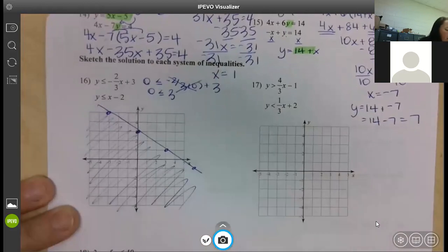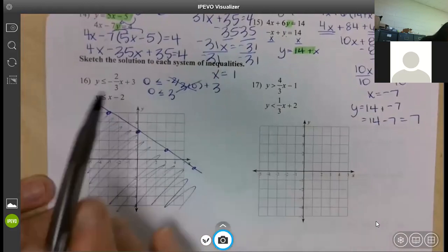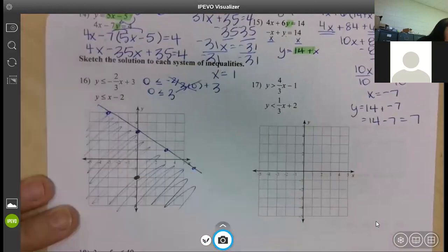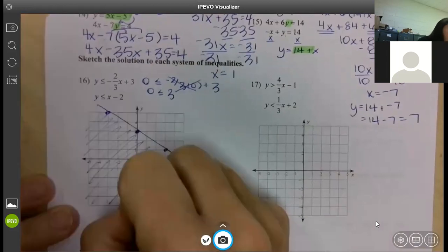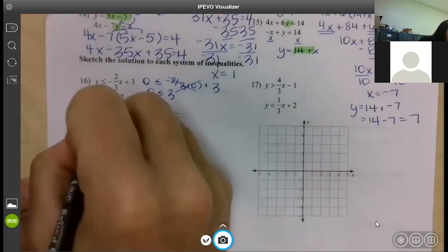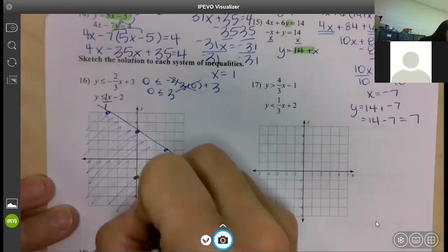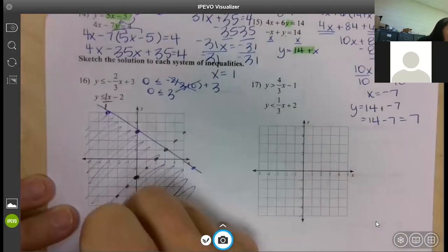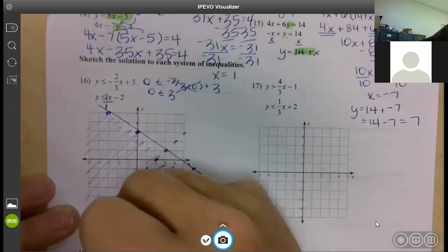Okay. On the next one, we start at negative 2. And again, I'm trying to do this in 2 different colors, so this will be black. Go up 1 over 1. Anytime there's nothing with x, there's always a 1. And to make it a fraction, we put it over 1. It has a line, so we draw a line.